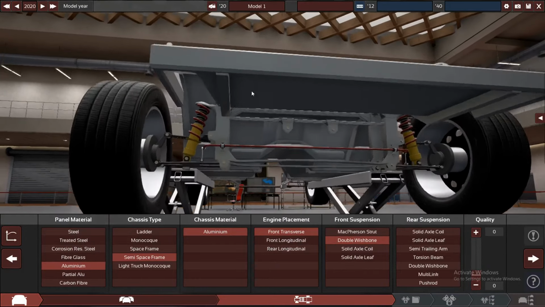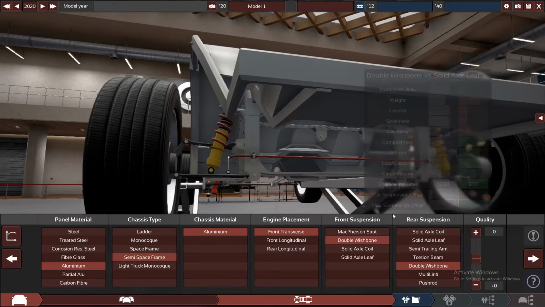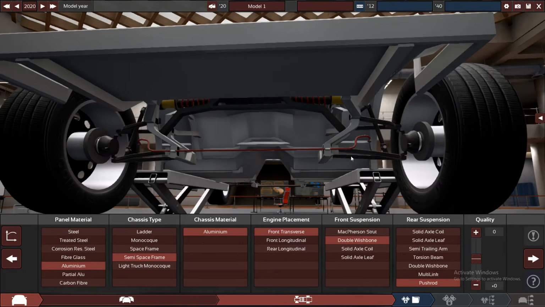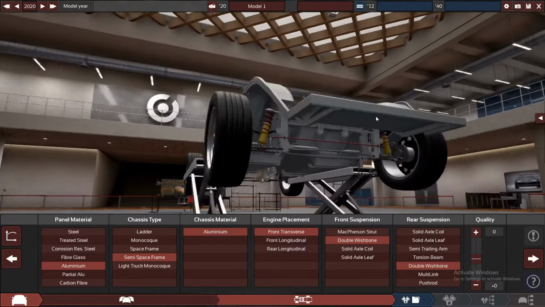Rear suspension. Now we would go with double wishbone as well. And the multilink and push rod. Well, multilink you may find familiar. It's the classic race car suspension, and push rod is also for race cars. So we stick with double wishbone.